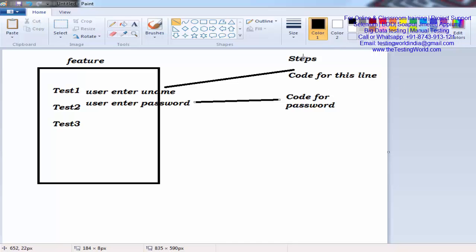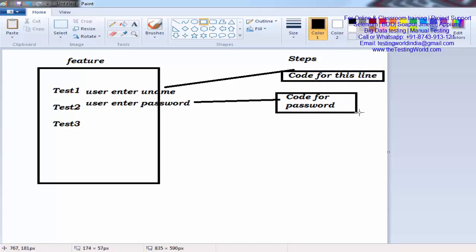Now we will have to follow the structure. First, we'll have to create this feature file. All the test cases will be written in the Gherkin language. We have already covered that Gherkin language. For each of the steps, we have to write code behind the scene in Selenium with Java, and we'll have to make a mapping between them. Mapping means we'll have to make a relationship, like when this line is executing, behind the scene call this code. When this line is executing, call this line of code.